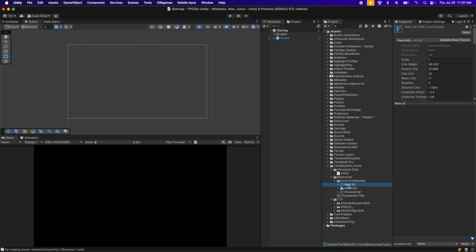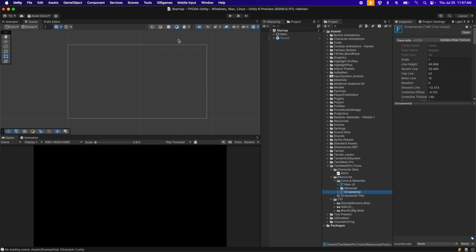And what I do is I name the main font in an abstract way, like main UI. So that way it's not named after the font itself, because if I decide that I want to use a different font for the main UI, I don't want that font name to be the wrong name. It's much easier to update an existing font with a different source font and keep the main font name the same. And so I have main UI and ornamental.